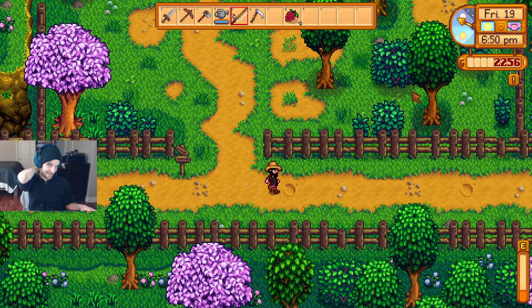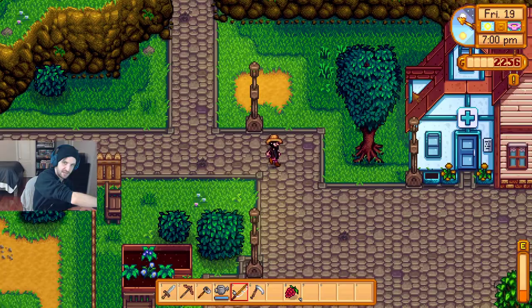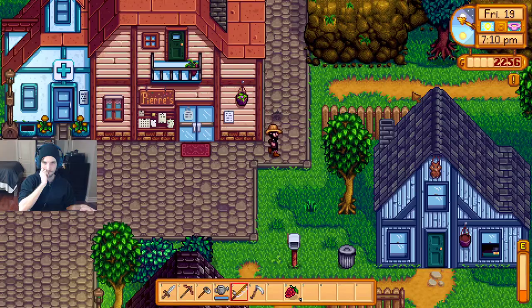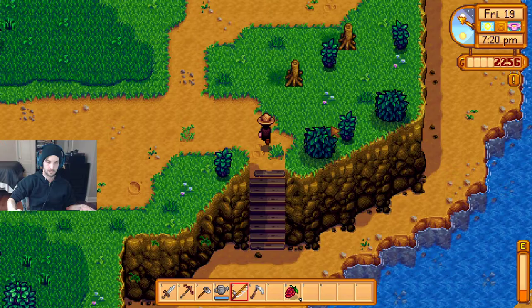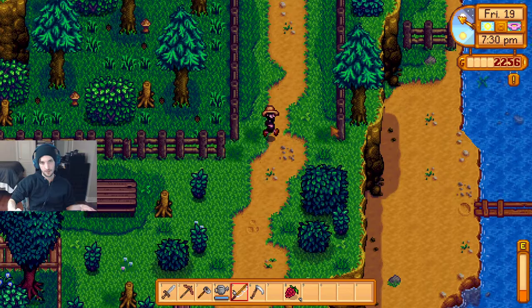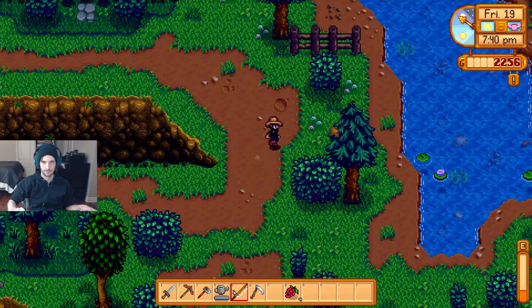I wish I hadn't eaten all that damn green algae, because we're getting pretty close to needing it for our fish pond. We had some early in the game, but I kept just eating it for energy because we needed it while we were in the mines. I'm gonna go up to the lake, just because I feel like it, really. I feel in my gut that the lake is the place to get green algae right now. And let's find out.